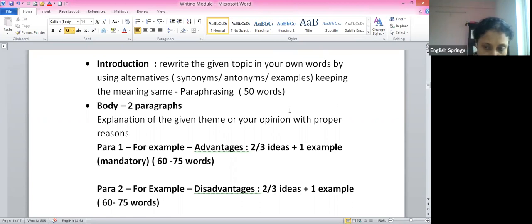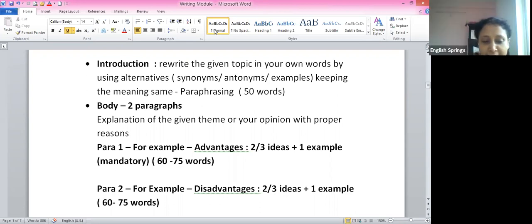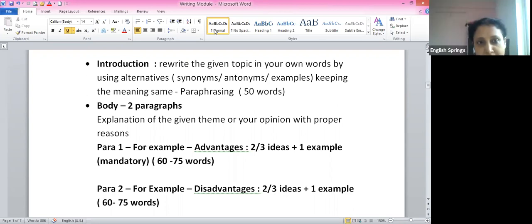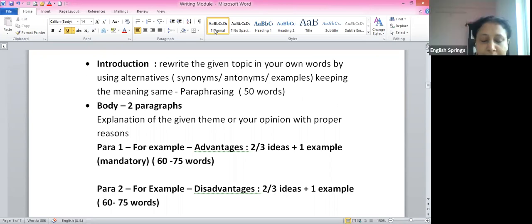Ma'am, one doubt. Can I speak in Telugu? Sorry, I don't understand Telugu, Swarna. Sometimes I need explanation in Telugu also, ma'am. Are you understanding English? Is it comfortable for you? Comfortable only, but sometimes. Okay, in that case, when you have doubts in writing, if you want Telugu, then we'll suggest some Telugu faculty to take a class with you to clear your doubts. Okay, thank you. That'd be fine? Fine. Thank you.